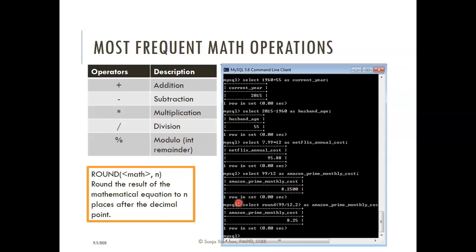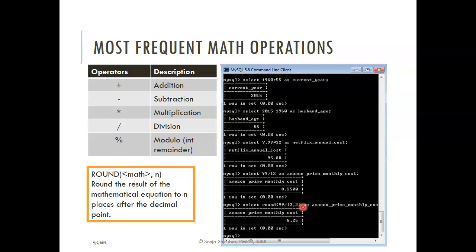So instead of leaving the output as it is here, we're going to round that. So we apply the ROUND function to it, and we say SELECT and then ROUND and then open and close paren here, 99 divided by 12, then comma, and then the number of decimals that we want.